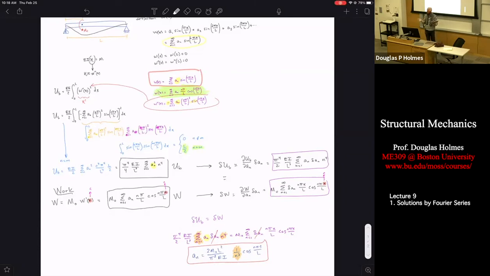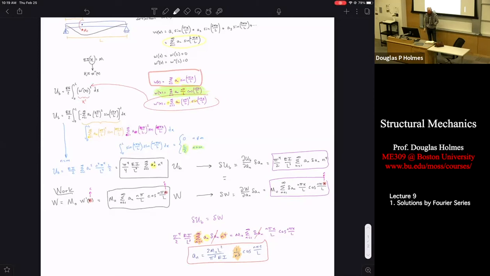If you just keep one term, it does pretty terribly. It looks kind of like a sine curve, which is not right. If you keep, I think, 3 terms, you see it just start to collapse directly onto that analytical solution. It works really well. It's a really nice way of approximating these things. It's really useful for problems that we're unable to solve exactly, which are, for the most part, most problems in structural mechanics.